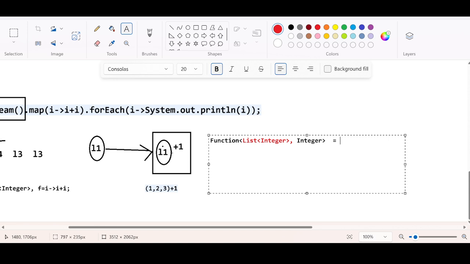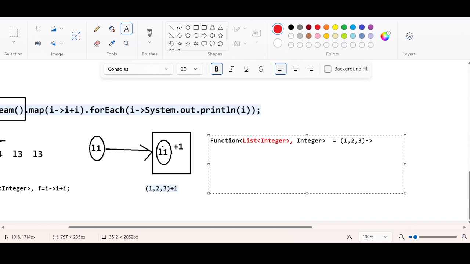So how is the input coming? 1, 2, 3. What is our requirement? Each and every value should be transformed to another value. 1 should be transformed to 2, 2 should be transformed to 4, 3 should be transformed to 6. So again, this is a collection. 1, 2, 3 is again a collection. I can say that this is a source, and this source needs to be converted to a stream once again. You need to convert this source to the stream.